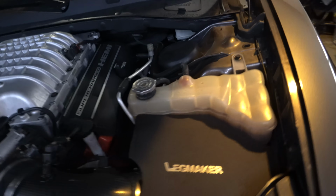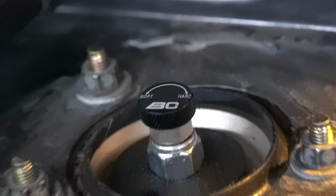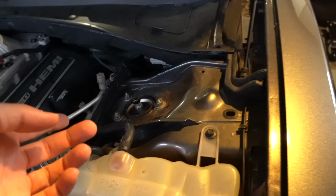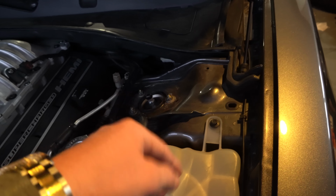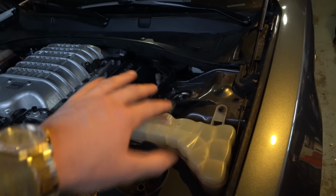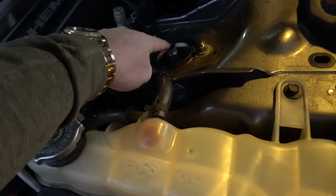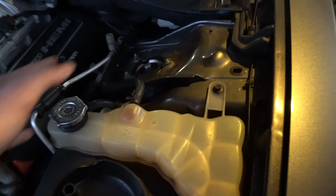Let me show you guys. Alright, so if you go over to the coilover, pop a little cover off, you can see it says soft or hard. And obviously, the more to the left you turn it, the softer it is. The more to the right you turn it, the harder it is. So the stiffer the coilover, obviously you're going to have less body roll and it's going to be super, super bumpy. Cool thing about these, I think it has like 18 different settings or something like that.